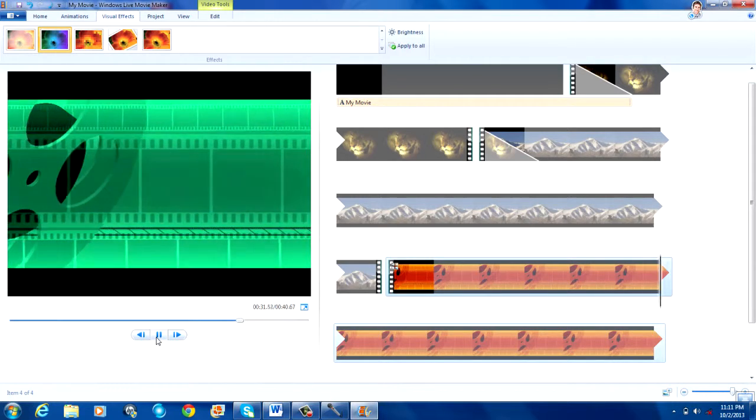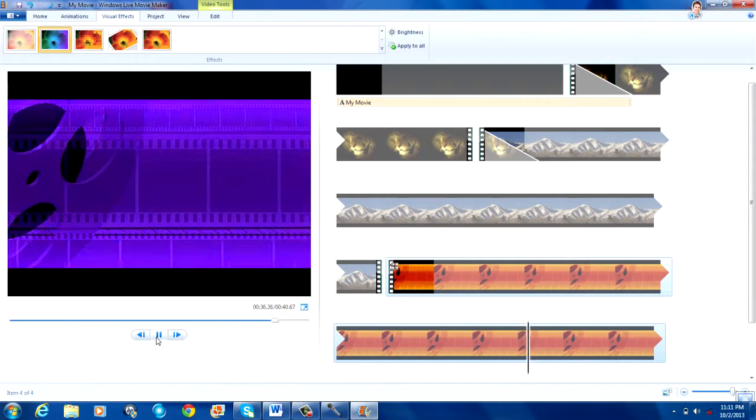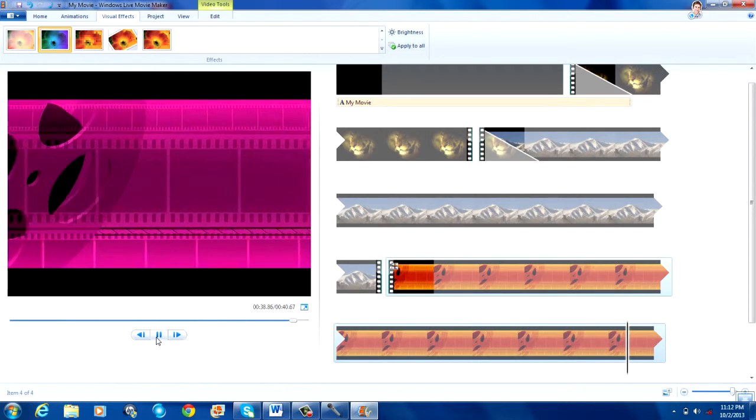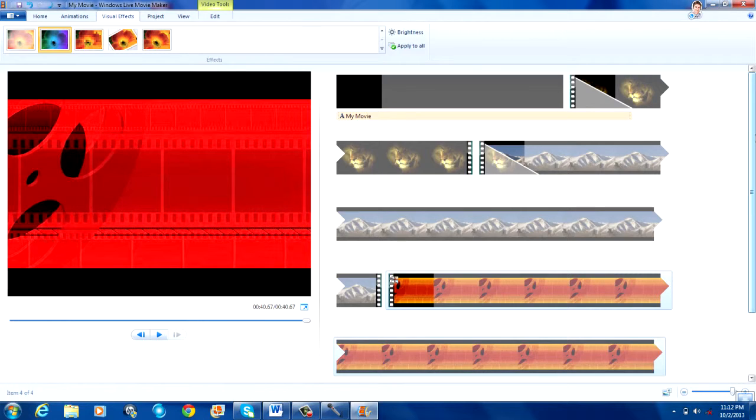So as you keep on playing it now, you still have that motion, but you have these different colors that fade from one color into another color into another color. So when you can do stuff like this in Windows Live Movie Maker, that gives it your own professional touch. It makes your videos look more professional. You can make them look as basic as you want, depending on what type of videos you want to make, or you can make them look as interesting or as professional as you want.